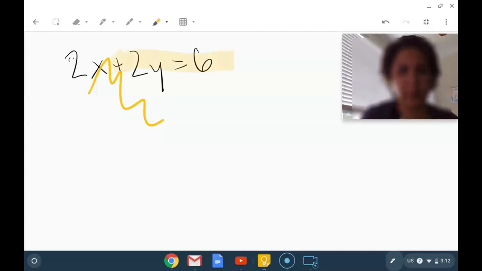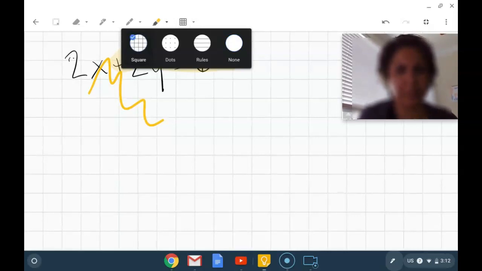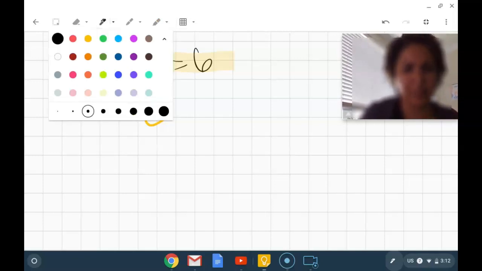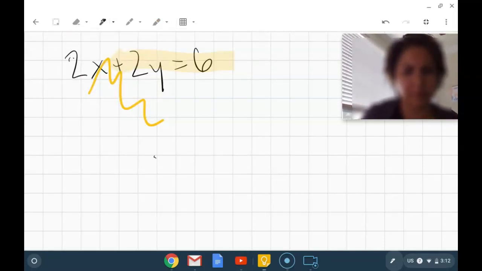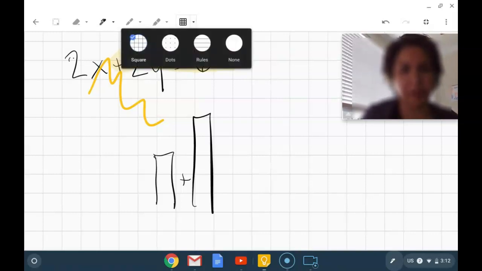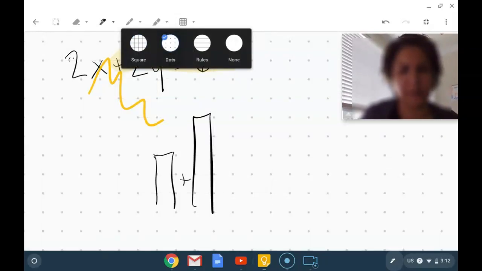Also, you can get a grid. This is your grid. It can be into squares. Maybe you needed to do a counting by numbers activity, so you needed to use the squares. Let's see, those squares plus these squares. Obviously, I'm not a math teacher, so you could use this as graph paper as well. You can use it as dots for a drawing activity.